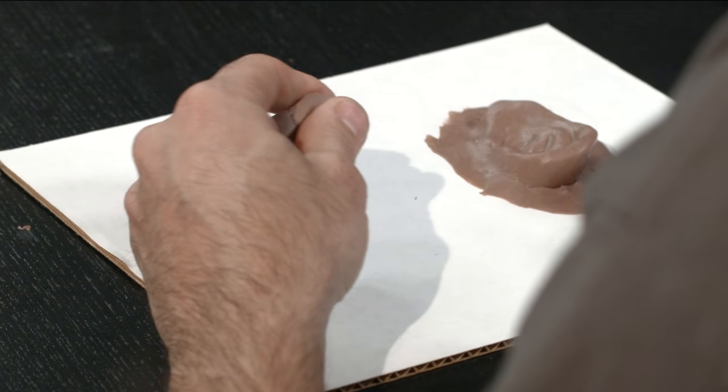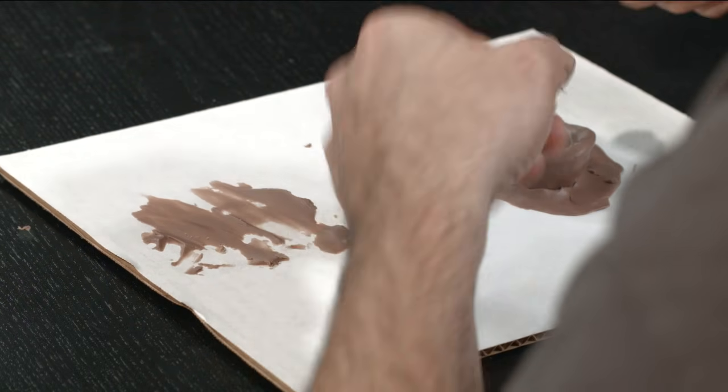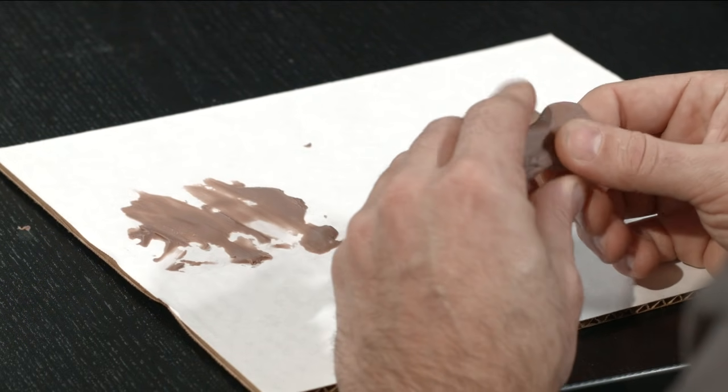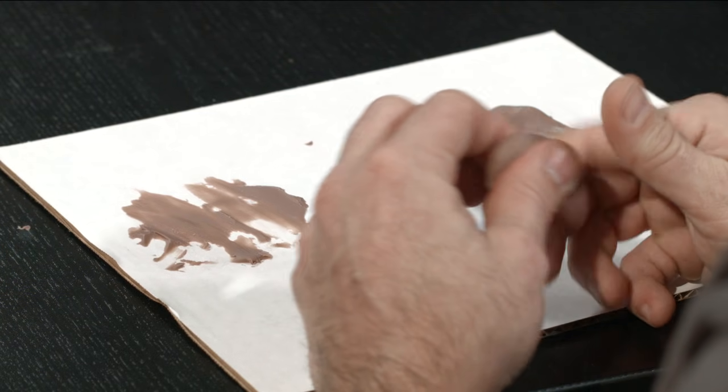There's additive and subtractive sculpting. I think the first thing I did was make the big wide shape of the curve. The lobe. Yeah. And then I just started refining some of those shapes and some of the way that stuff goes. Also sculpt flat this time on the cardboard.